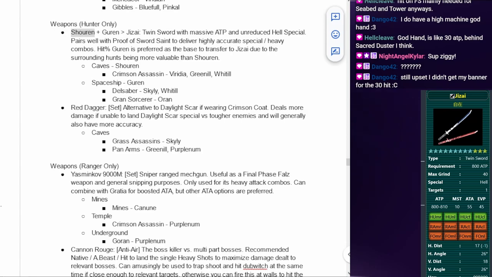Otherwise, it's just a really solid ATP beat stick. It's something to kind of hunt for in the background. Shurin is not really a fun hunt to do because there's not a lot of really good drops on Viridian, Greenill and Whitill for caves, sadly. There's some okay ones, but they're not quite as grindable as being able to do something like Spaceship Orange ID, for example, where you could potentially get a really strong Daylight Scar, which is really good, and also get a component for Jizai. That's why people will end up doing a lot of Spaceship runs for those, sadly.